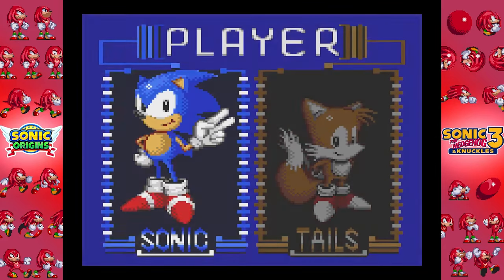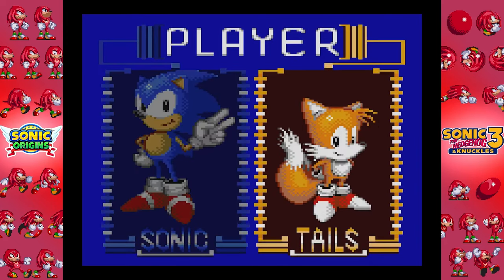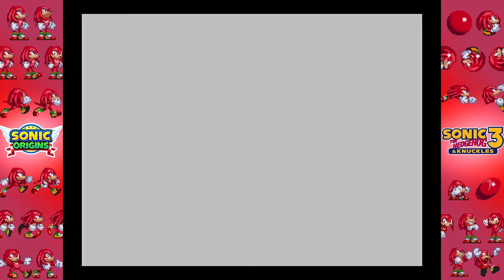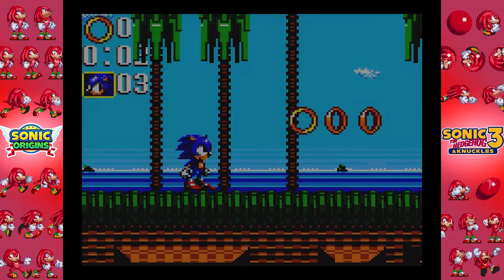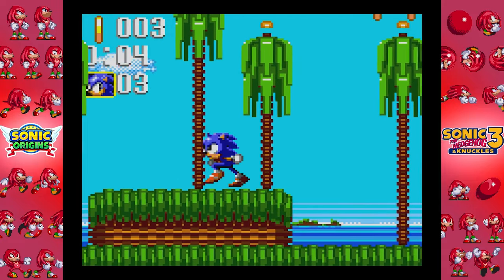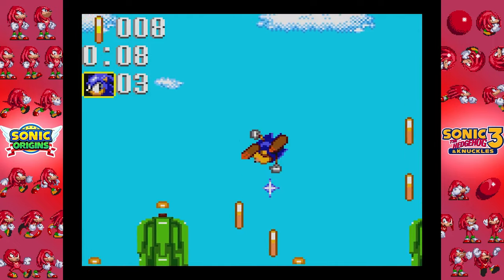So just like in the previous game, we can either choose Sonic or Tails. And we're going to choose Sonic again, just because we can. Great Turquoise Zone. So we're going to save state again and we're going to start through the game. And now we have different sound effects for rings instead of reusing them from Sonic 2 and Sonic Chaos.